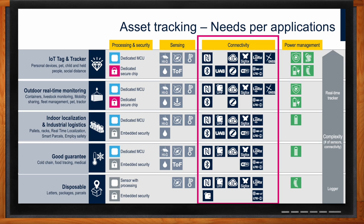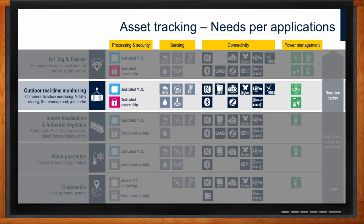For instance, an outdoor real-time monitoring application can use GNSS — just regular GPS. However, GNSS may not fit the size or cost requirements, so you would have to use something different, such as Bluetooth LE or Ultra High Frequency NFC. Bluetooth LE gives about 60 centimeters accuracy, while UHF NFC is 60 to 30 centimeters. STMicroelectronics provides multiple solutions for wireless connectivity, and our portfolio continues to grow as new connectivity options and applications are found for our customers.